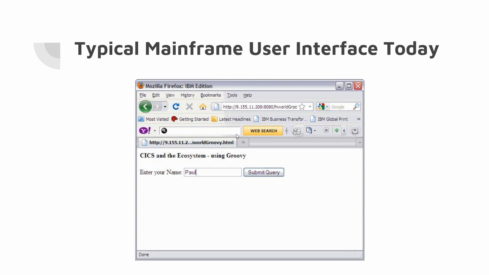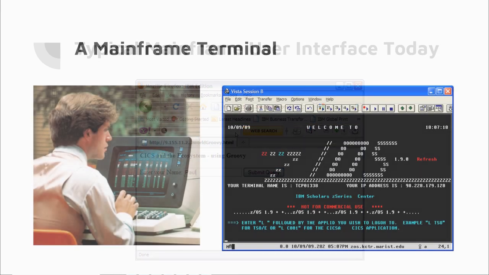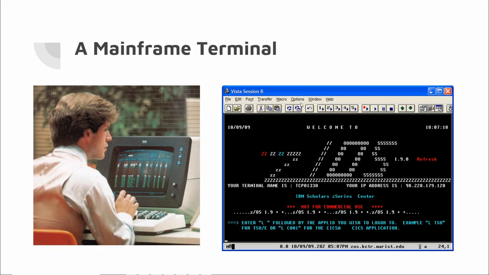Now let's look at what it was like, or still is like today, to access a mainframe with a terminal application. So when we hear the word terminal, what do we mean by that? From the 60s until maybe the early 90s, this is how people worked with a terminal. It was a rather big screen with a detached keyboard. This is an IBM terminal, and this is a color terminal, which was already an innovation that came maybe about mid 80s or end of 80s.